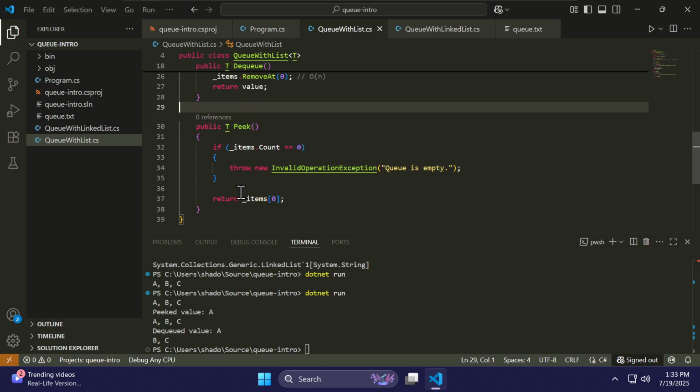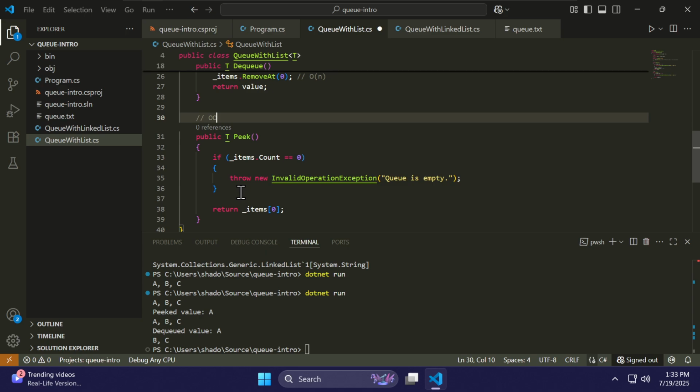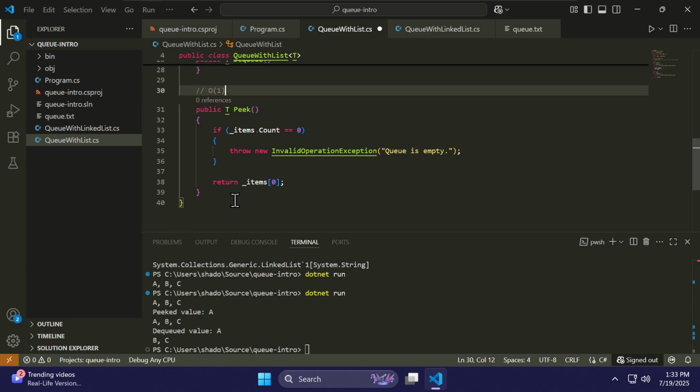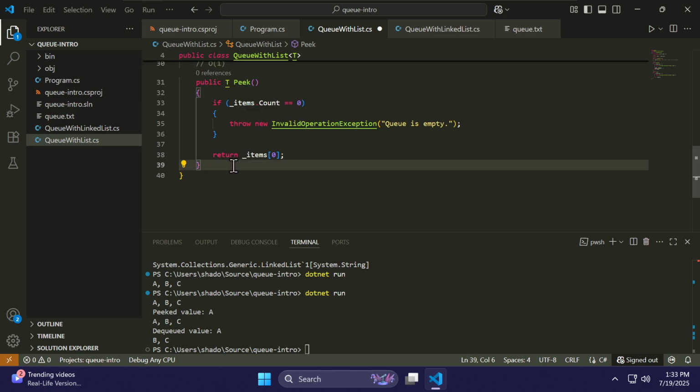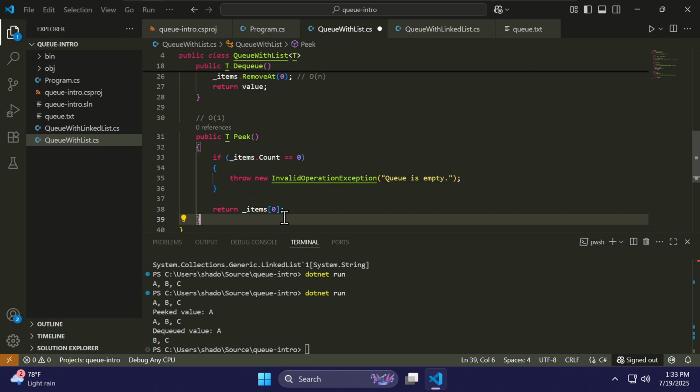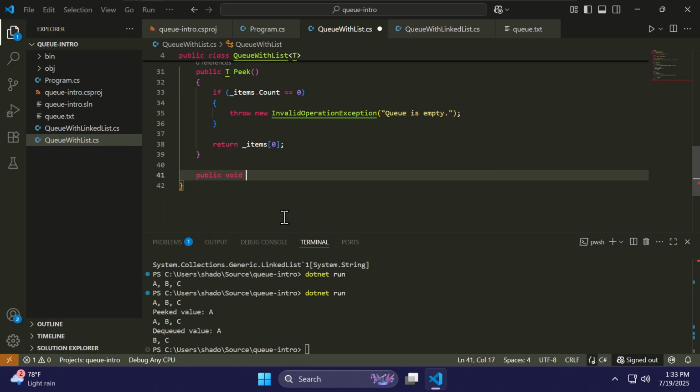This one is constant, and this is even quicker than the linked list in general. I guess it won't be much though. It's basically direct access versus one layer of indirection, so not going to be anything significant, but not bad. And let's check Clear while I'm checking everything. If you go look up Clear, it's big O of n just like before. Void Clear.